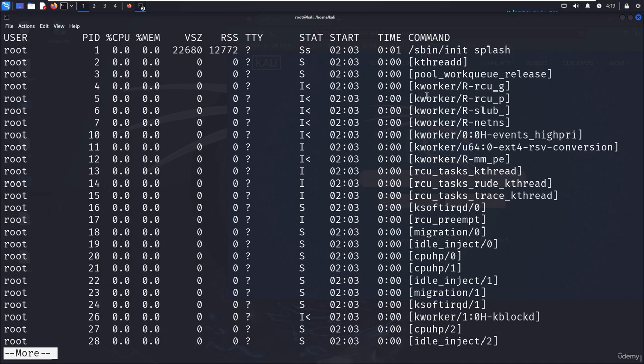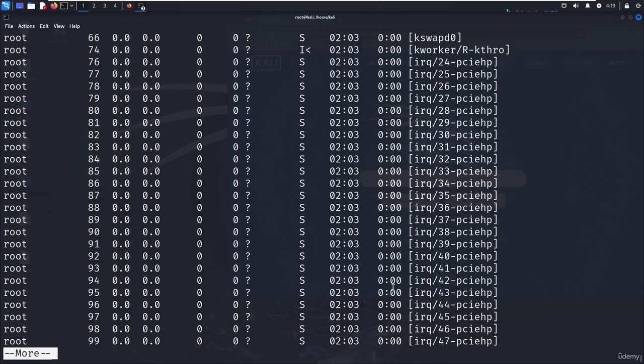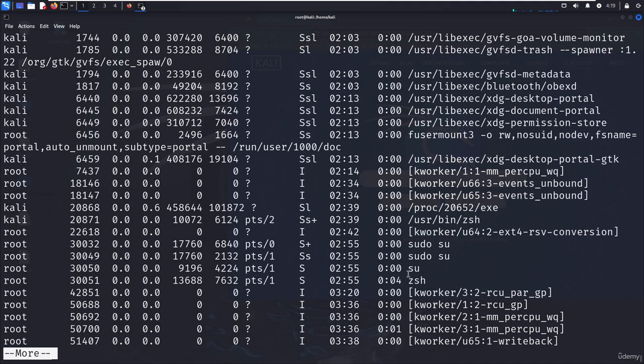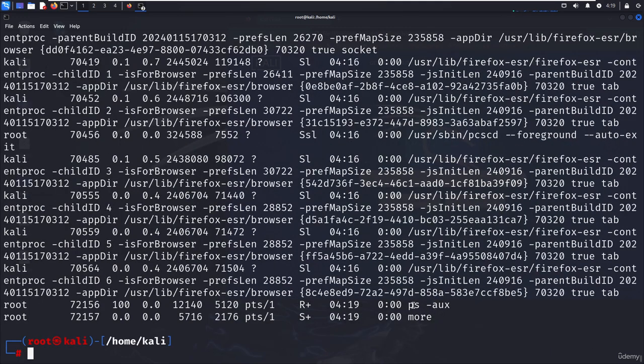So we have commands such as Firefox, and maybe at the end you will find the ps command as well, such as su, we used sudo su, and similarly we have the ps command. So this is the name of the command or the name of the process running. And this is the user process ID. So I explained all this information about ps.